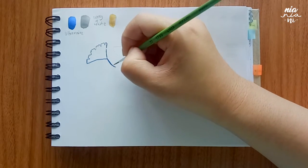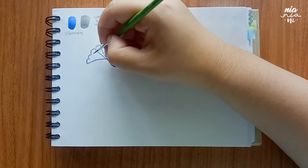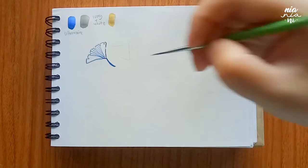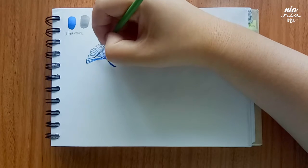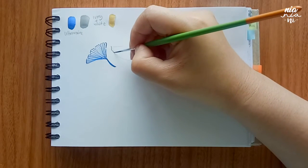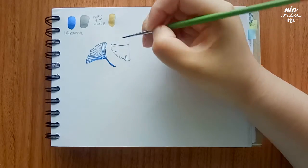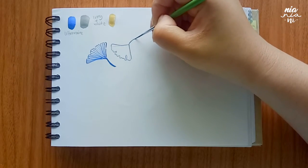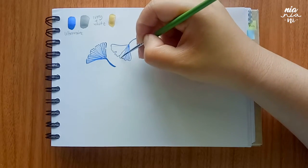I personally did this for my fan because I needed the help since there was a lot of distractions when I was trying to even out the surface. But if you're comfortable with drawing straight away with your paintbrush, you can skip this step. You can also use watercolor for this, but I'm just going to do the exact same thing as my fan. If you use watercolor, make sure your paint isn't so runny so you can still control the brush without your paint flowing too fast on the paper.